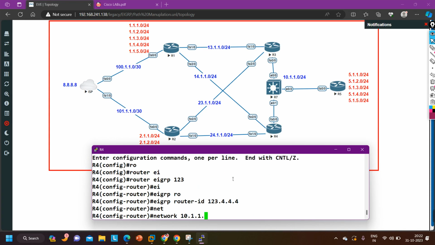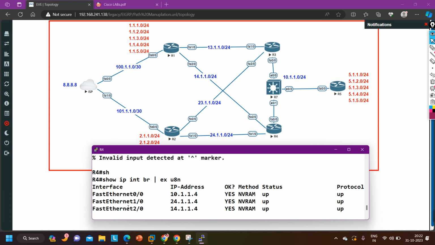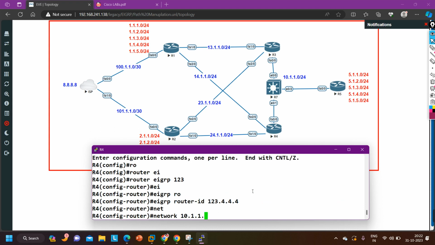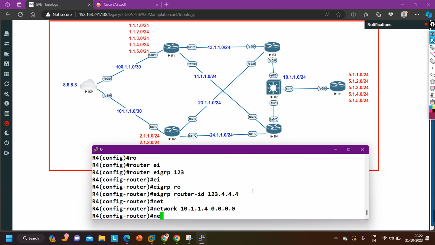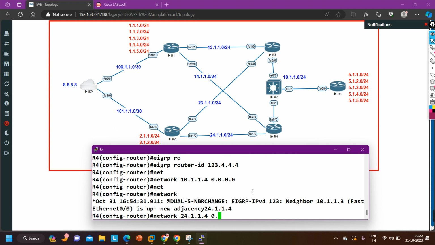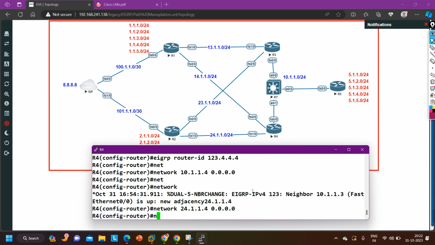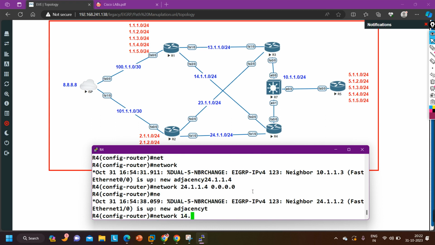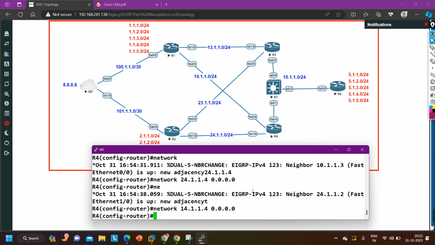IP address on this router is 10.1.1.4 on FastEthernet 0/0. Then which network? 24.1.1.4 0.0.0.0 and network 14.1.1.4 0.0.0.0. Fine.